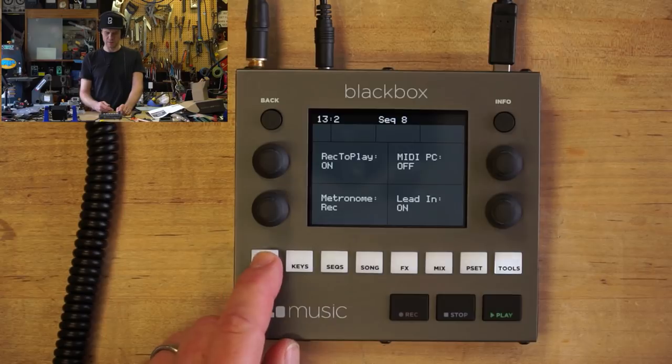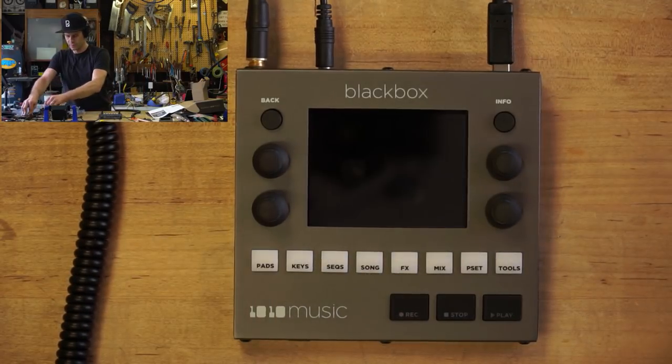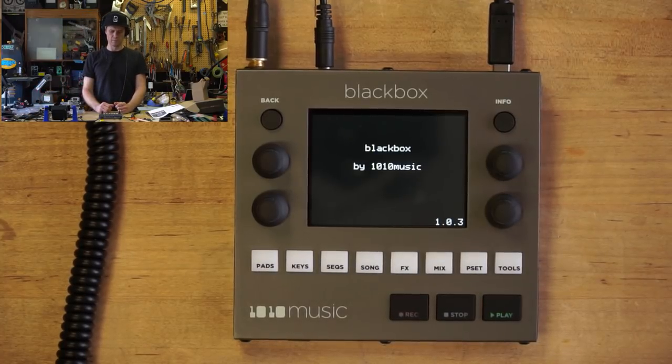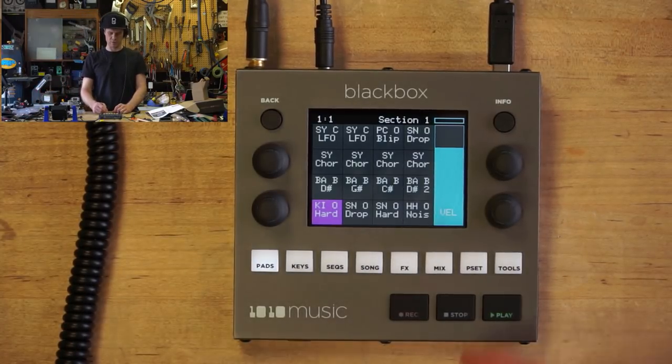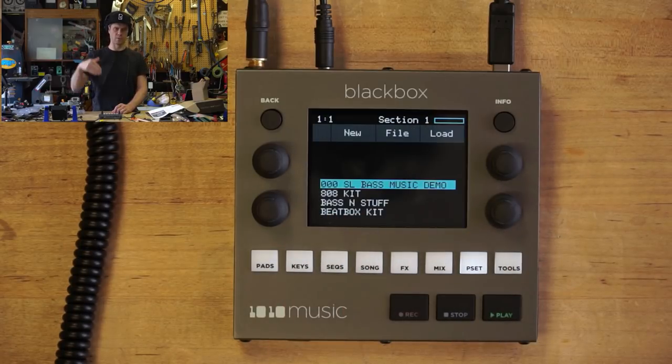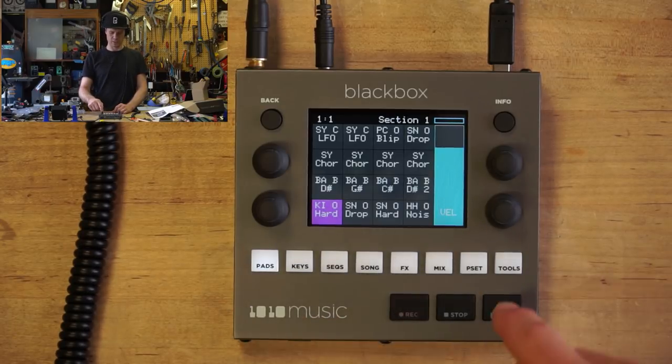If I don't save, it doesn't save. So here's what happens if I pull power — that's how you turn it off. Turn it back on — boom, it launches and it's back to the first default. It always loads the top alphabetical preset. So the three zeros in front of this preset name is what makes it show up first. If you name something with an even earlier name, like triple-A something, then you'll be first.